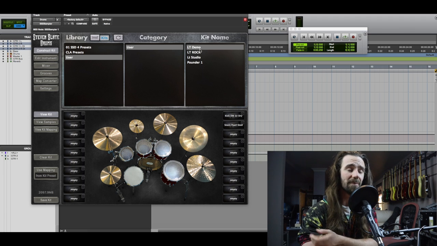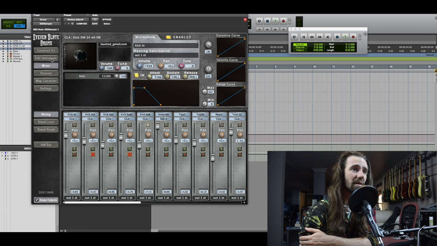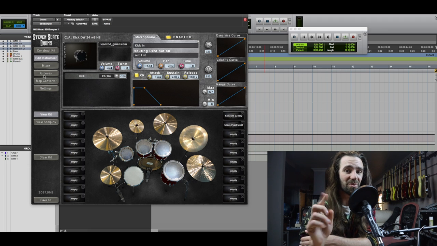This is just my demo kit, which, if we have a look, in SSD you can edit the instrument. It's pretty much the stock CLA kit with a couple of different things, like I've got a different kick and I think I changed the snare out or something like that, very minor tweaks. I find the SSD presets are really good. I just went through till I found one that I liked, and I love Chris Lord-Alge's mixing, and this drum kit sounds really, really good.